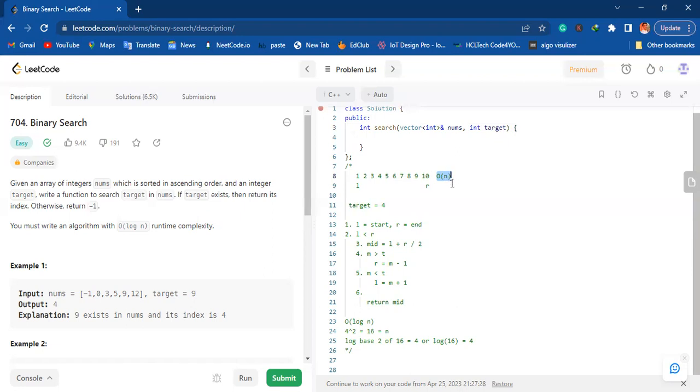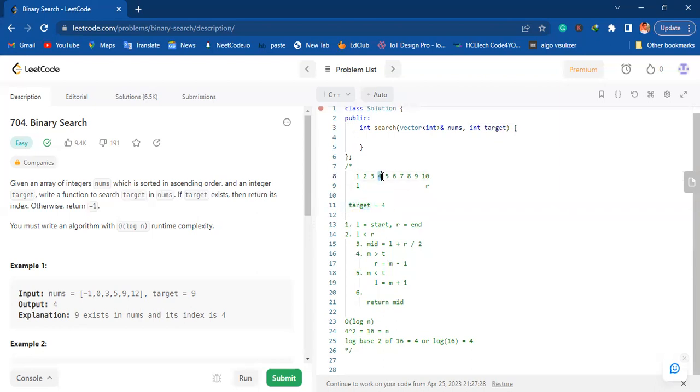So we can optimize this. We can optimize our brute force algorithm, and we can optimize this time complexity, by using the binary search algorithm. Okay, so let's see how we can optimize. First of all, we have the target 4.